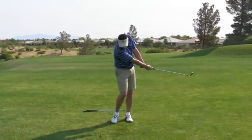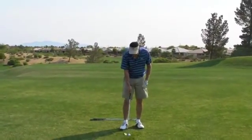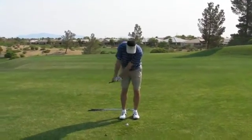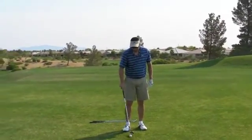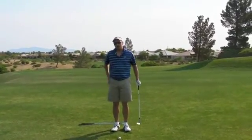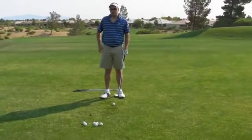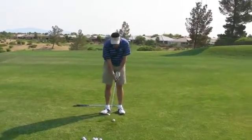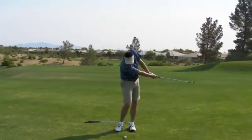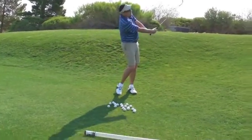Okay, that feel pretty good? Yeah, contact felt pretty good. Well, just one of your best shots. Visual information is almost worthless to you. Feeling the shot is much more important. All the muscles that are executing this shot have a direct role in creating the feeling. They have an indirect role in creating the look, the visual flight. And so focusing on their direct role is going to produce a lot more good shots. Good.